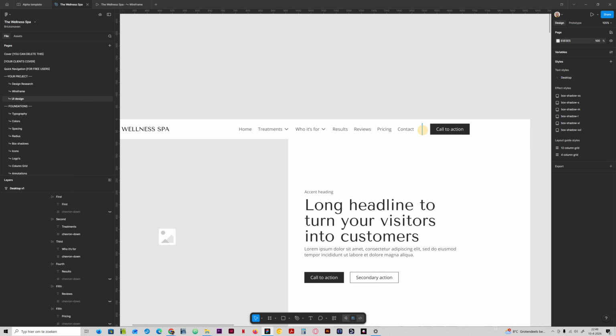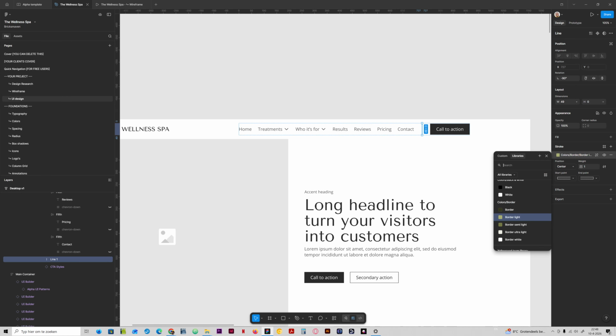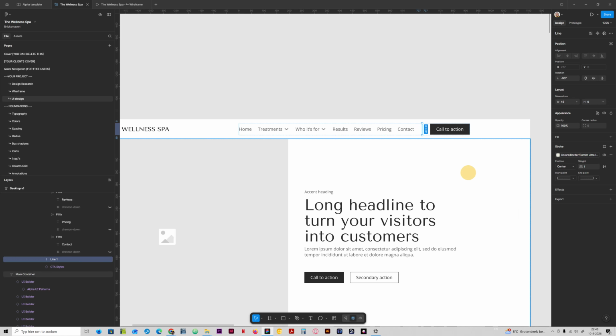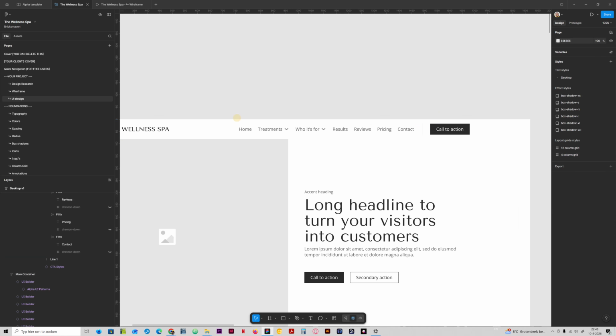And then we have this could be a border, ultralight. And I think, just thinking about the menu, maybe it should overlay, or it should have a white background. You know what, let's just leave it like that for now.